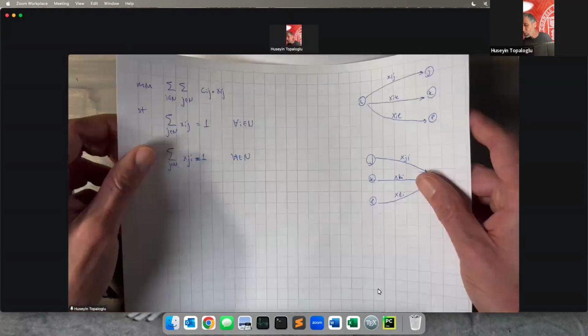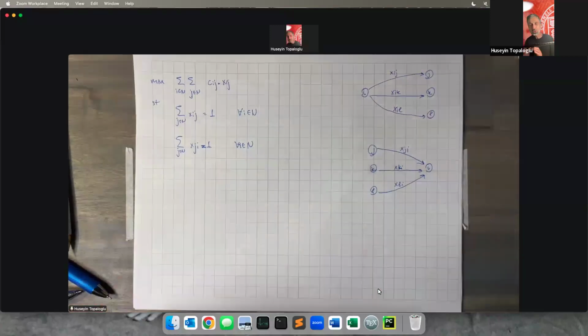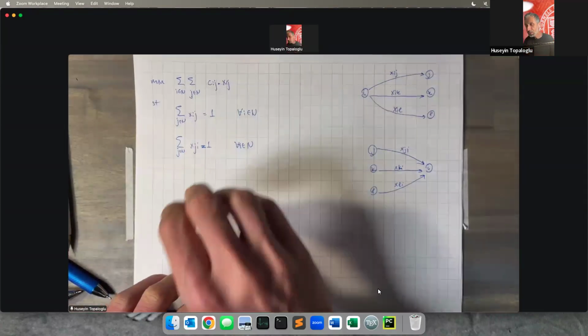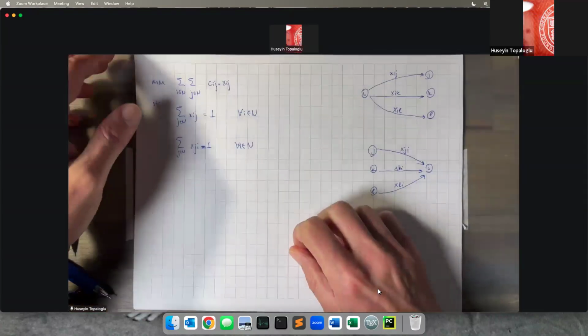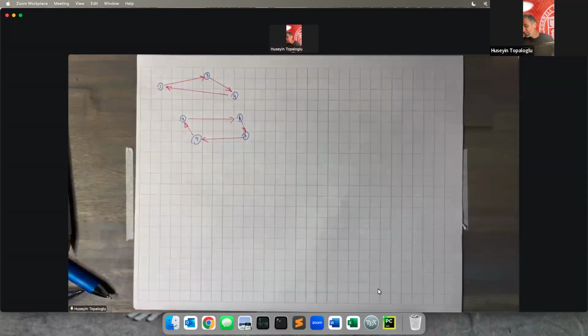So we need to add more constraints to our formulation that ensure we never get a solution containing subtours. To write the constraints that make sure we do not get any subtours, let's try to mathematically understand what it means to have a subtour and what it means not to have a subtour.